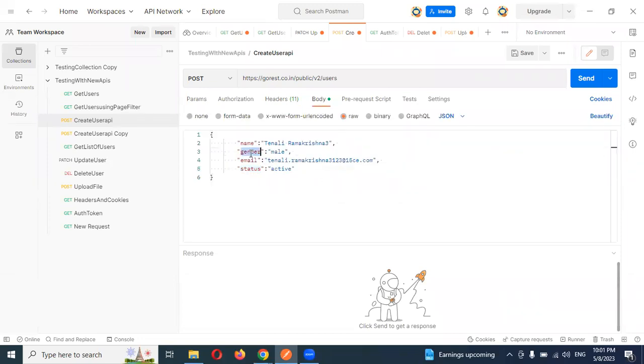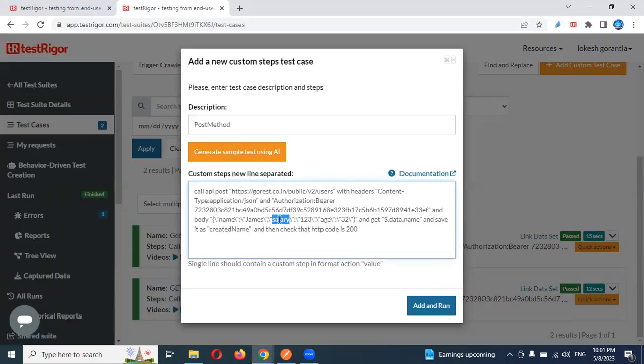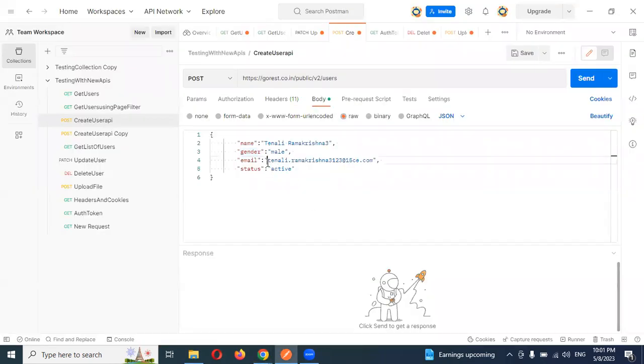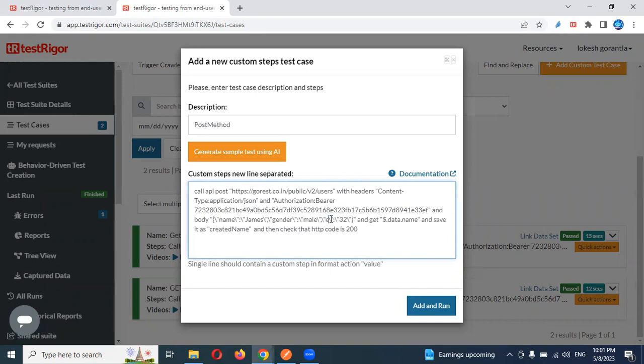I'll take gender, and I'll make it male. The next one is email, so I'll add the email value. Then a similar format I'll copy for status, because we need to create status also, and status is active. My data is not an array, it is normal.